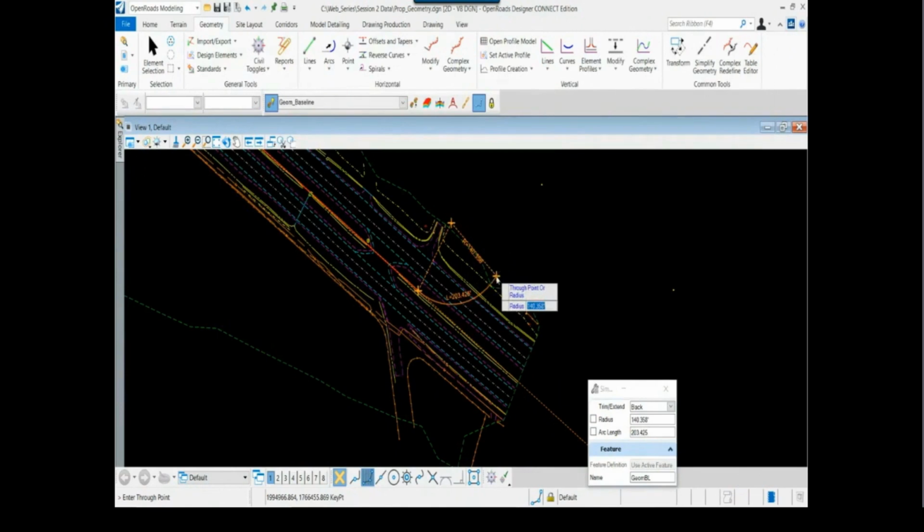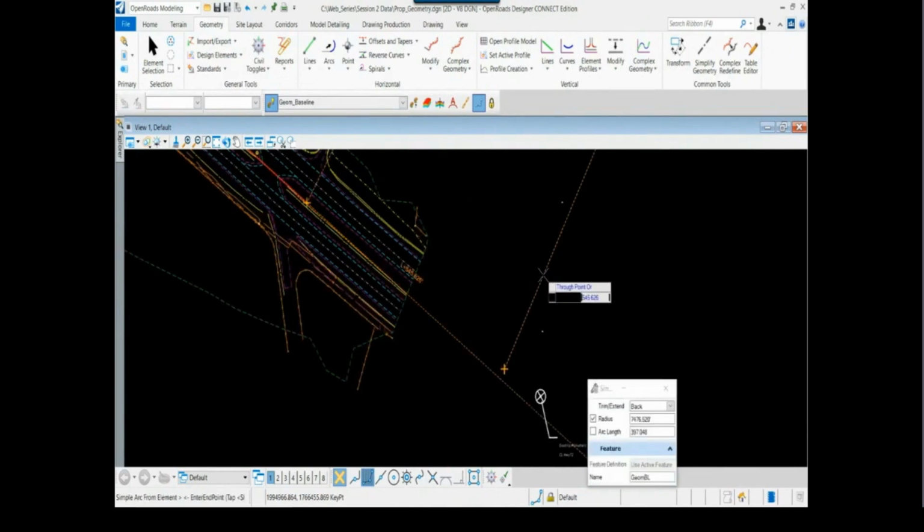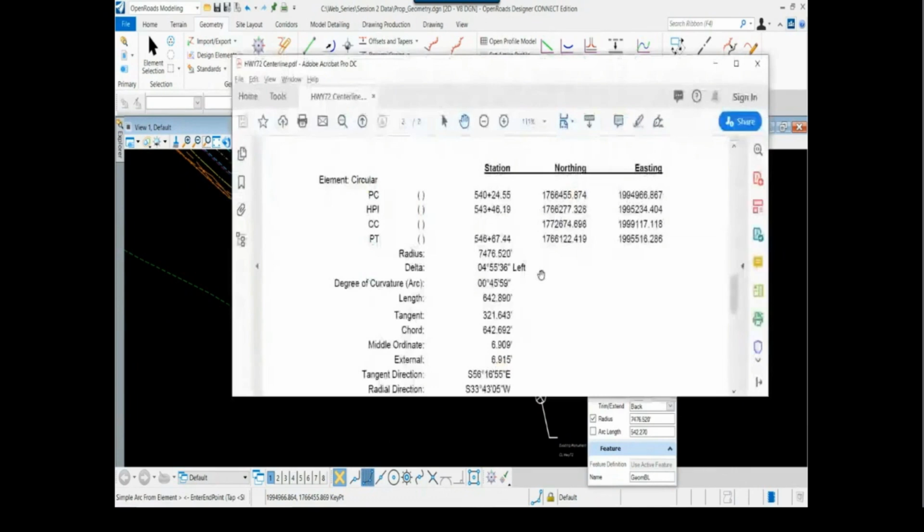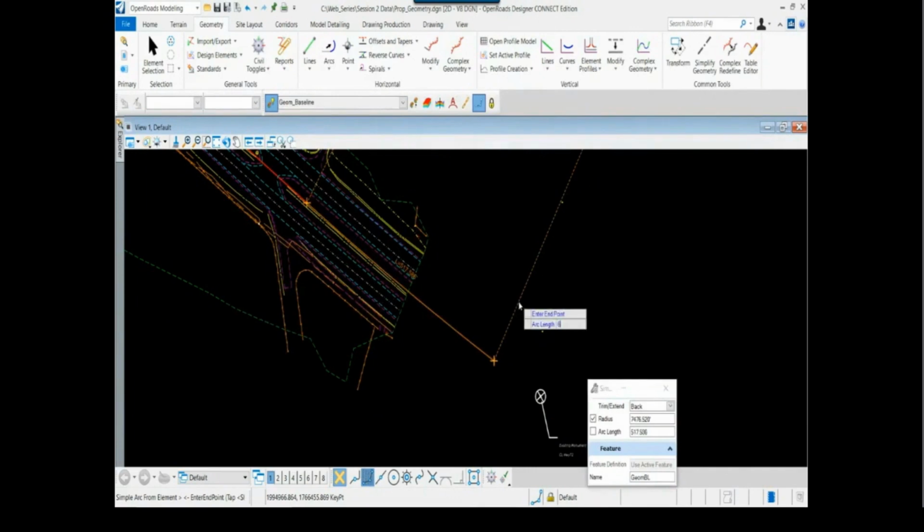Again, input that data. Data point to accept it. Okay. And then we define the length, 642.89. Again, tab that, and then data point to accept, data point to trim back.